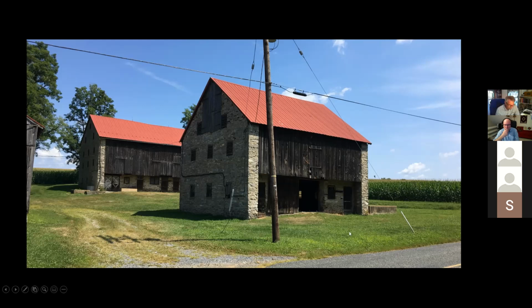And so let's take a look at these two barns. And one of the things Bob pointed out, if you look at the comparison of this small barn and the dairy barn behind, they both have very, very similar roof lines and fenestration. They have very similar stonework. The wood framing, the molding is almost identical. The hardware is almost identical, and the roof structure is almost identical as well. It's very simple, common rafters and purlins, nothing special.